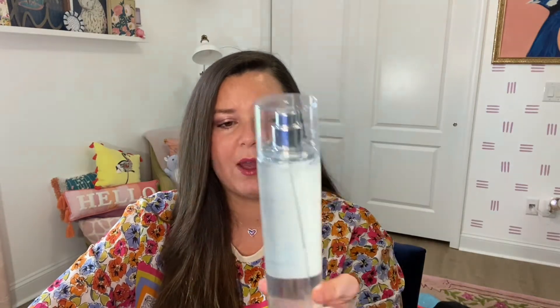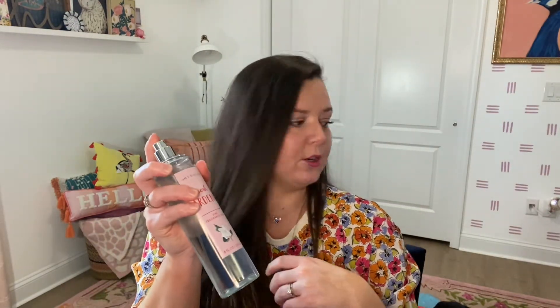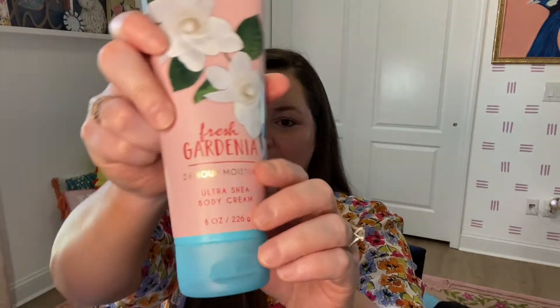The next two I got for the packaging and ended up really liking them. The first one is Fresh Gardenia — it just smells like fresh gardenia, it really does. I thought the packaging was super pretty. And then look at this packaging — the clearish blue cap, and the pink and white and red. Love it. It is White Gardenia, Spring Rain, Blue Hyacinth, and Cotton Musk, and I'd say that's pretty accurate. It says our best summer fragrances straight from the market. Non-greasy formula.